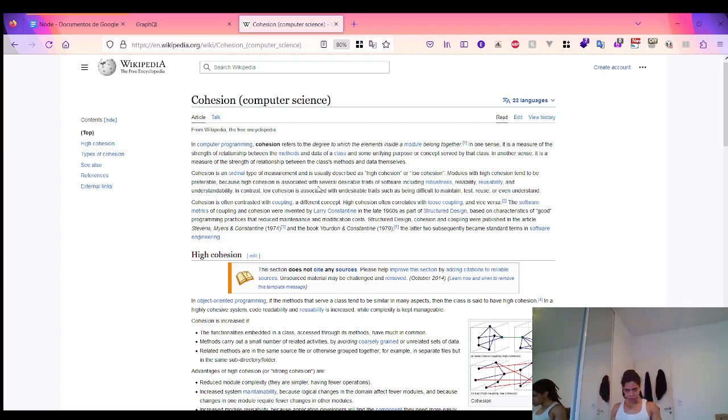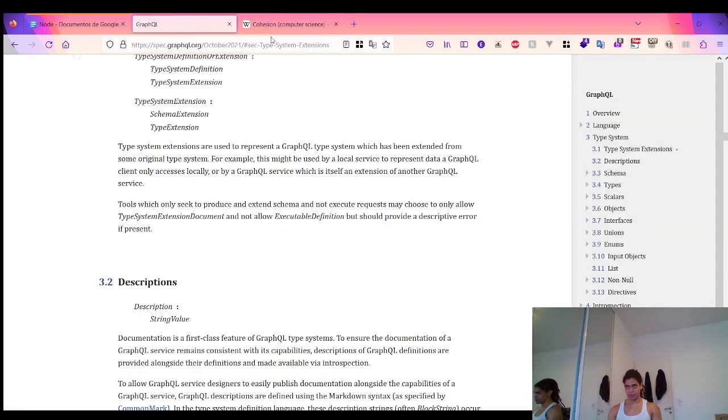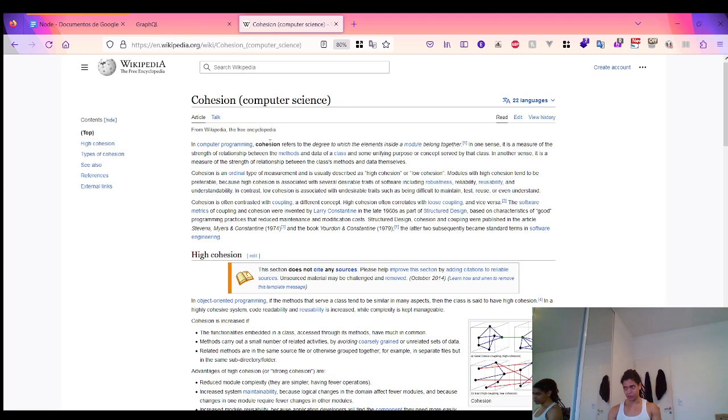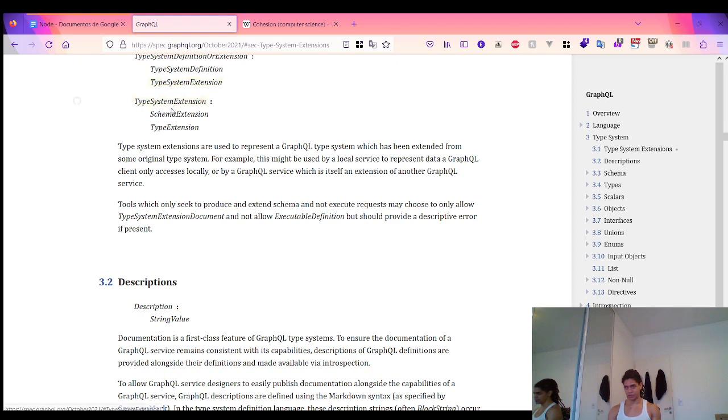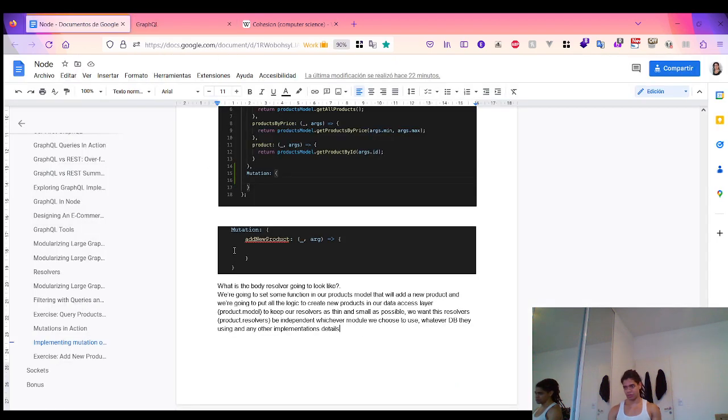The less responsibility that a model has, the better. And coupling is the number of dependencies this model has. So the fewer dependencies it has, the better. It's much more maintainable, reusable, robust, and understandable.